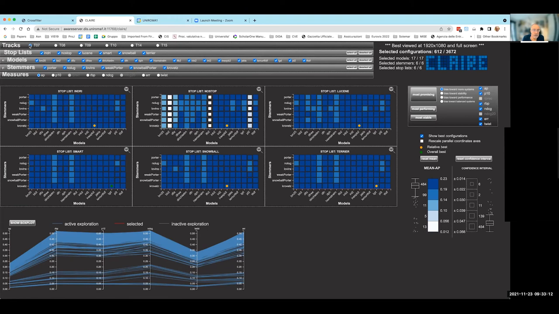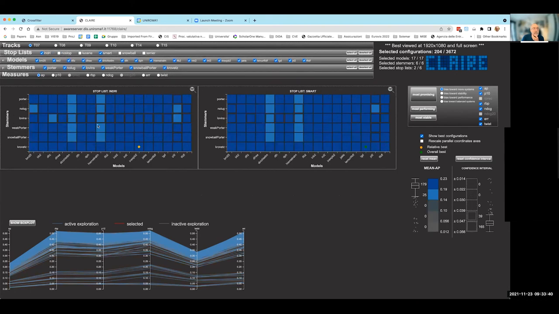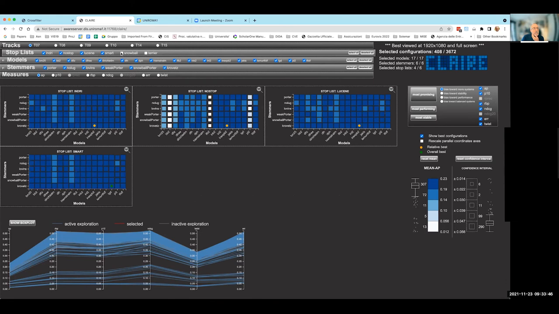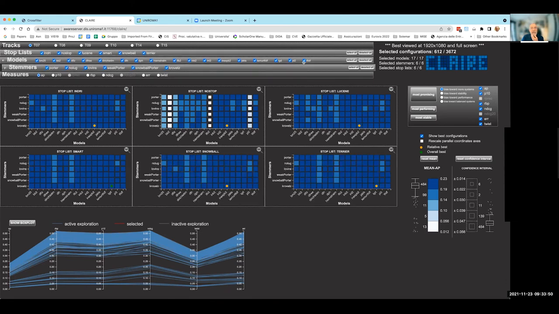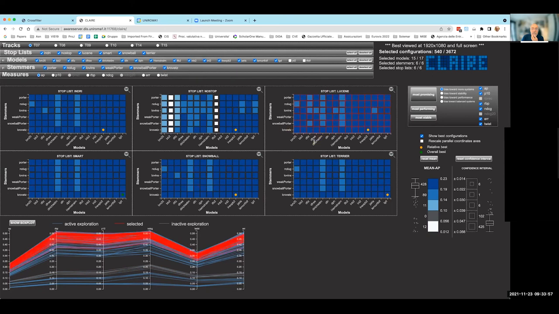But here, exploration is not done by changing the attributes. I can exclude one stop list, and you see that my space is simplified. This is filtering, the same as filtering the attributes in Bob Spence's interface. If I go for a single element, I have two possible values, but let's stay in a more complex situation. The same happens for the other dimensions. I can kill one of these, and you see you are killing a row or columns of the single elements.